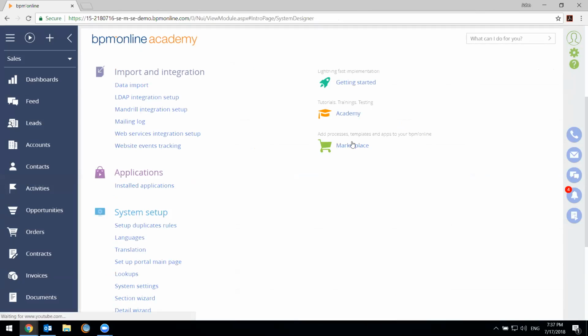All right. Let's get to something that people have been asking quite a few questions about, and that is our printables. The first thing I want to mention is that our printables are stored in a lookup in the lookup section. So go ahead, go to your lookup section and find the lookup called printable.